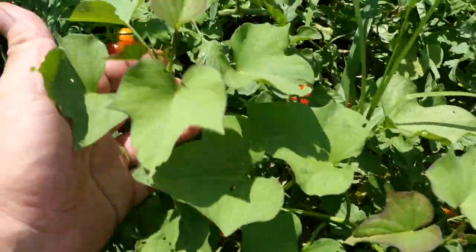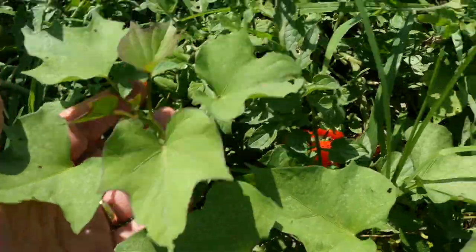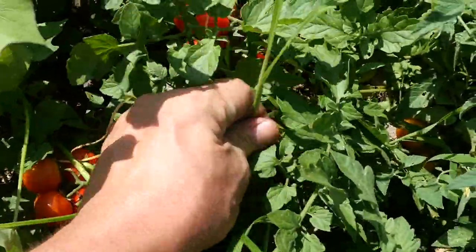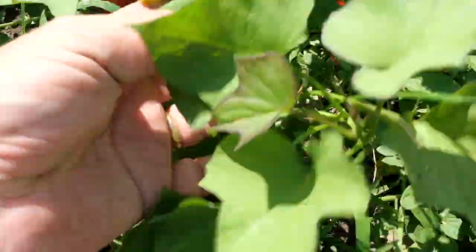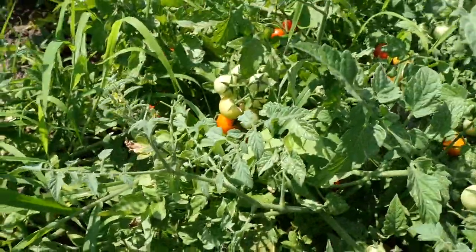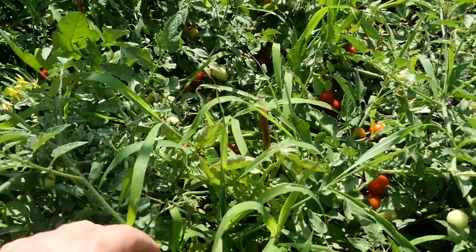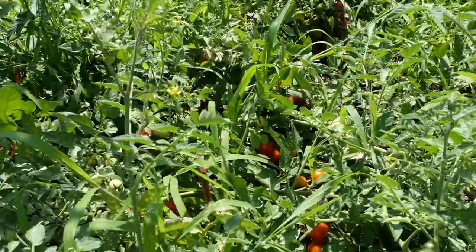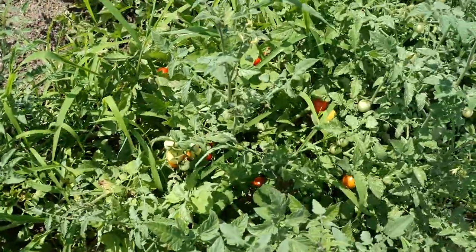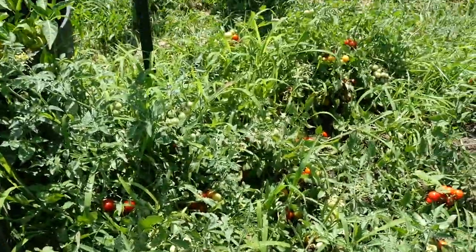I can't always tell the difference between the weeds growing in my blocks and the grasses growing in the midst of my sprawling tomatoes. Here's a weed — well, technically that's not a weed; that is a sweet potato coming up where I grew them last year, voluntarily, and I'm just going to leave it there. But this guy right here — that's coming out. Look at that: down in the midst of the weeds, the plants grow just fine. Weeds don't really rob as much nutrition from your soil and compete with your plants as some gardeners might tell you. My sprawling tomatoes are producing very heavily for me, despite the weeds.